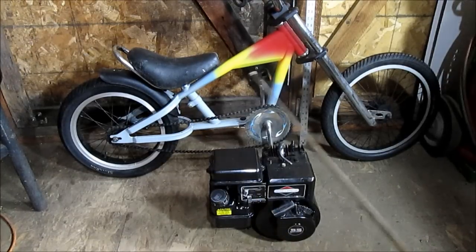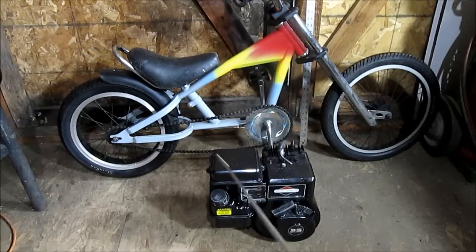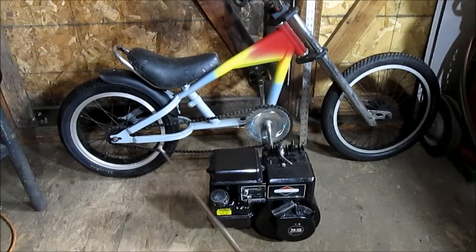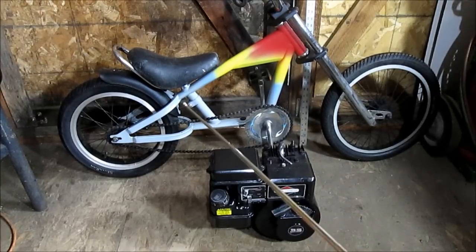This is the little kid's mini one. It'd be nice to have the other one, but there's a few little neighbor kids around here that would get a kick out of riding it, or I can always sell the thing when I'm done. I'd rather just keep it and let them ride it. I'm just that way. I don't really care about getting rid of a lot of stuff. Just let them ride it and have fun. I may get on it.